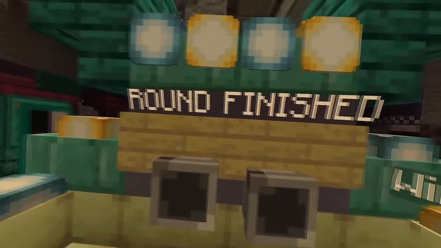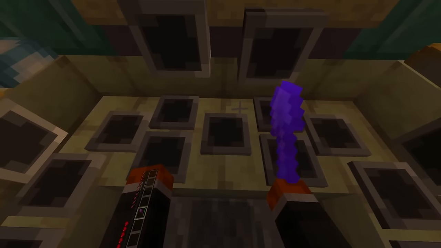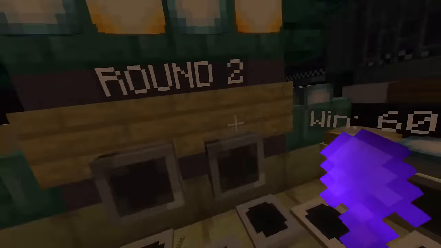See, last thing I hit. Round finished. We should have won that, yeah. We only needed 20 points. We got 68, so we're doing pretty well. Is there plush baby spawns? Yep, there you are. This takes a lot longer to hit. I should definitely just use the button, actually.